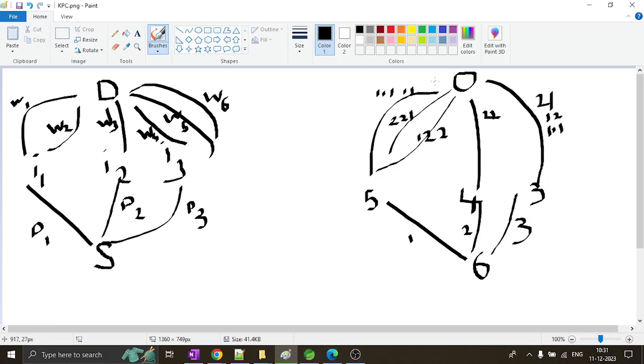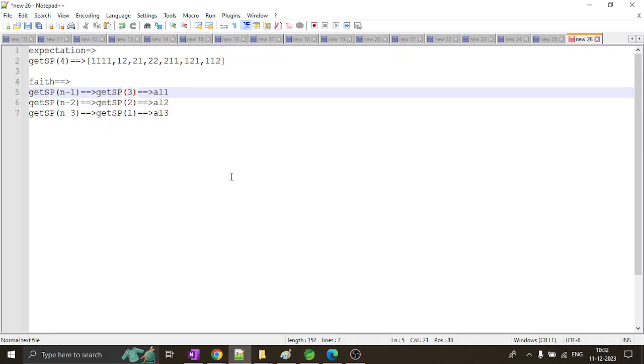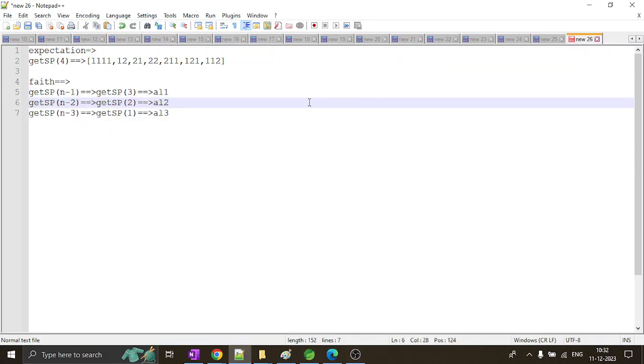Or you can put it in another way, like the problem has done. If we want to climb from the zeroth step to the sixth step, what we can do is that first we can have the intermediate three climbs, and then we can have these paths and just append 1 in front of these paths. In front of these paths we append 2, and in front of these paths we append 3. So that is the solution that we are going to apply here.